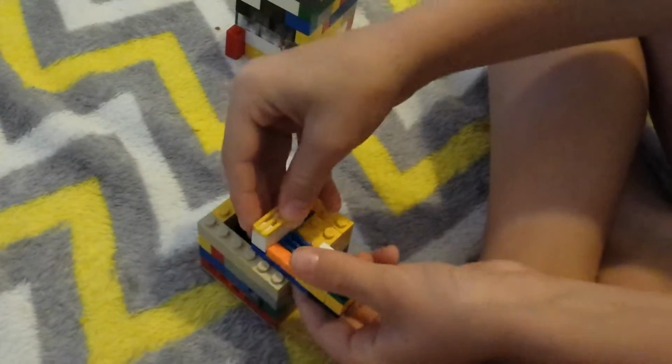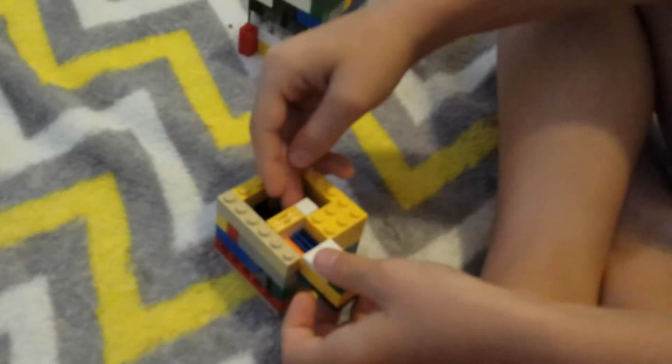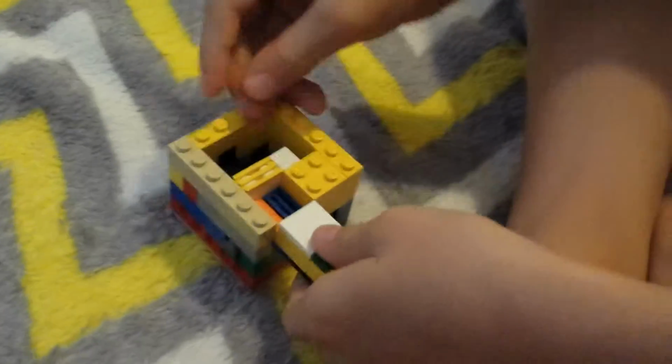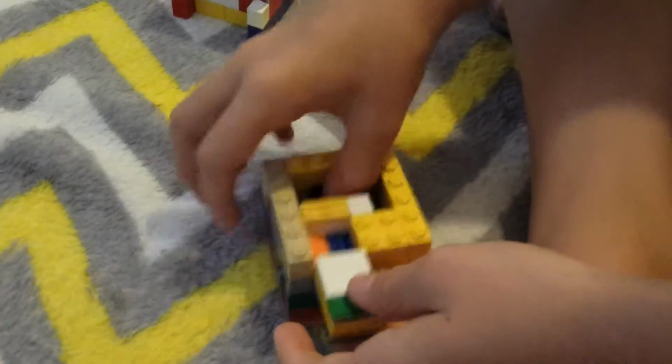And then here's what the lever looks like. And this thing helps stop it. So when it sits there, it gets pushed on there, it stops the lever. So it's just stopped. If it comes out of the way, then the Skittles will just drop in.